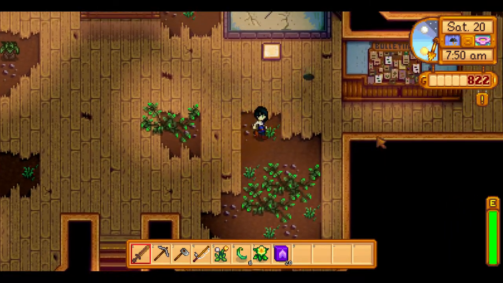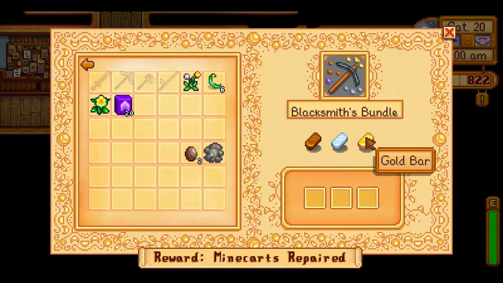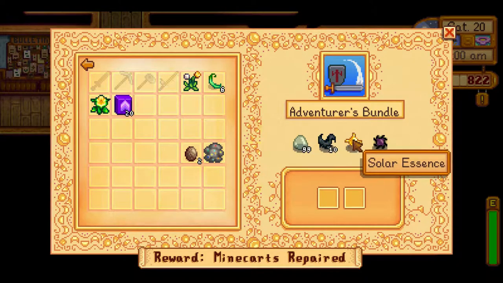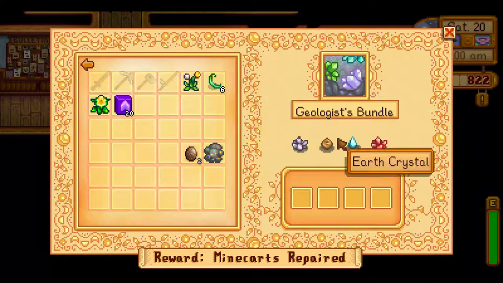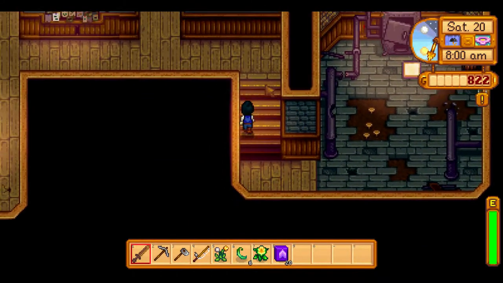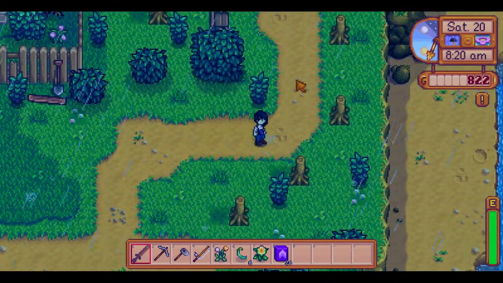I bet it's mining collection stuff. All right. What is this? Blacksmith's bundle. Huh. One of each bar. Now I've got a whole bunch of copper bars. Slimes, bat wings, solar essence, void essence. I could work towards that, but you need 99 slimes. Quartz, earth crystal, frozen tear, and fire quartz. Okay. I definitely want to work on the boiler room. I can wait on getting the bars completed until I actually have all three of them. But I will remember to keep at least one of each.